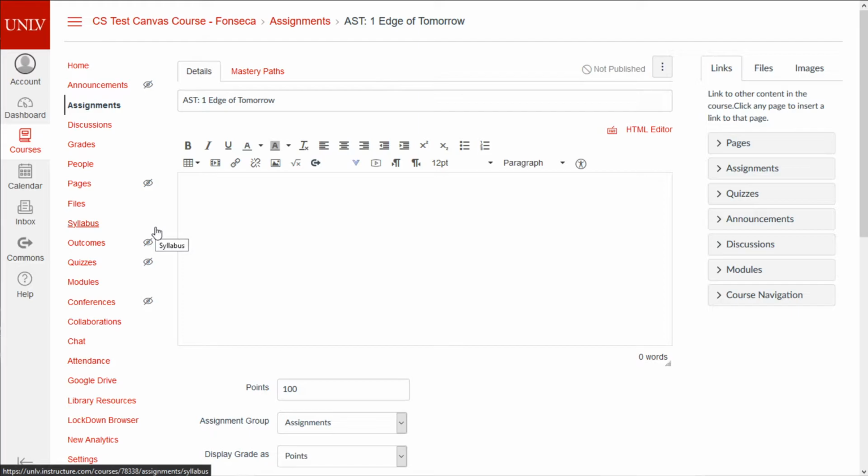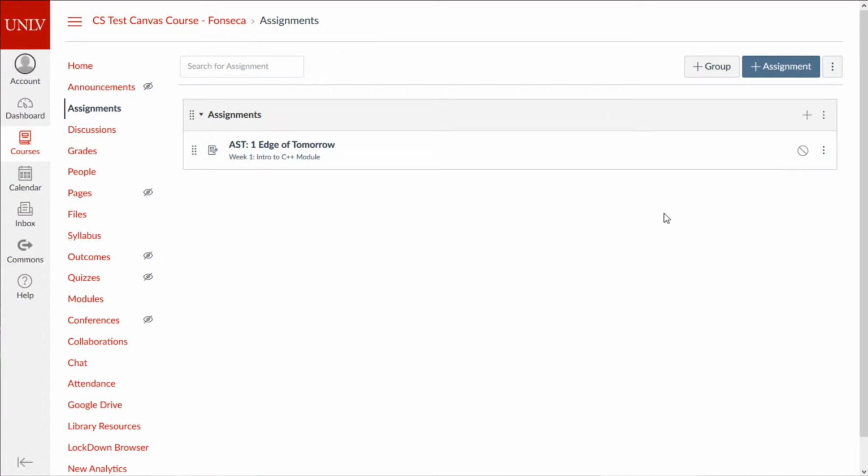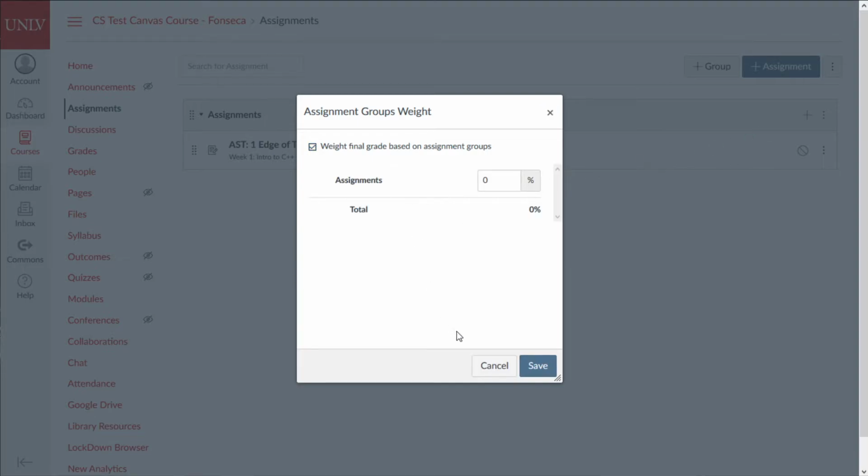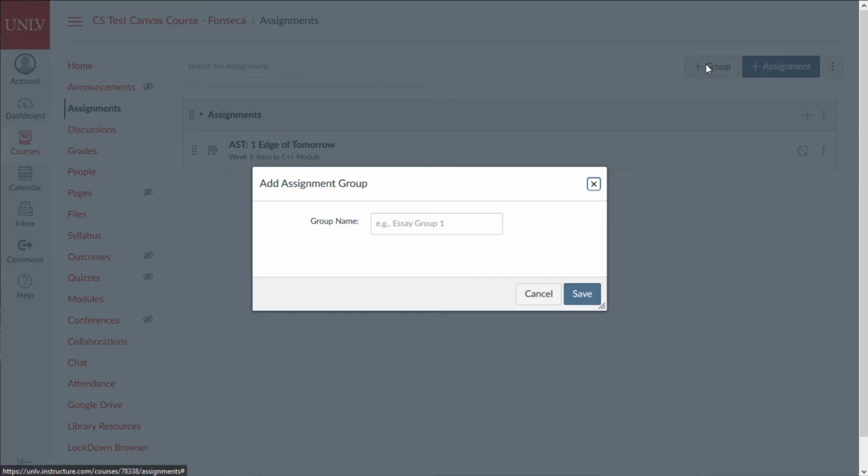So we can mimic that here so that we don't have to worry about creating some kind of Excel sheet to keep track of people's grades. The way that we can do that is we can go into the assignment section tab, which I just clicked and I'm opening in a new tab. And then in here, you can click on assignment group weights. Actually, go to groups first. Yeah, create some groups like this first.